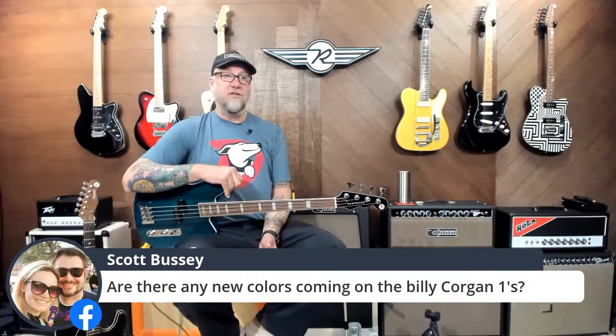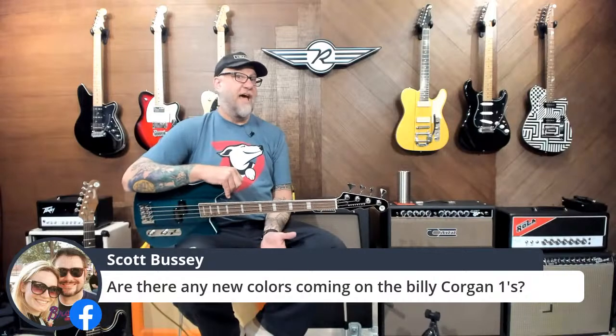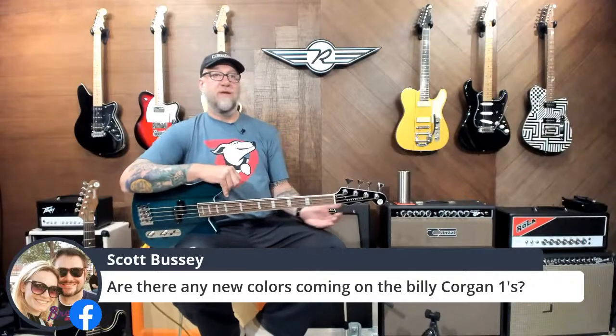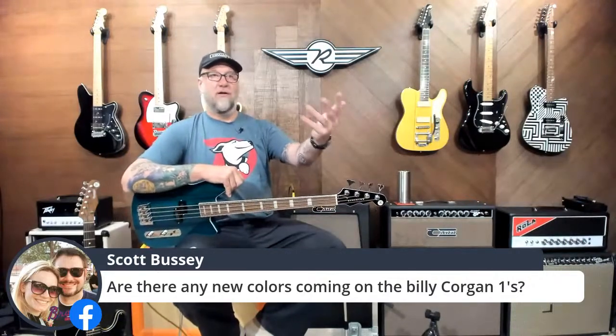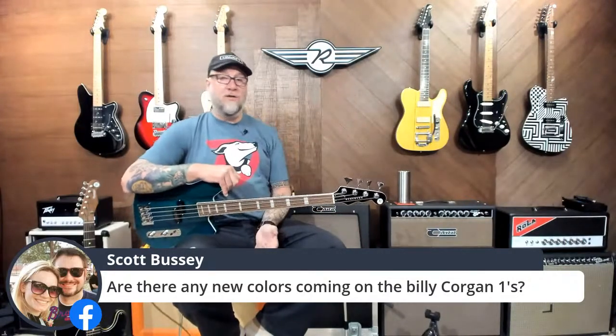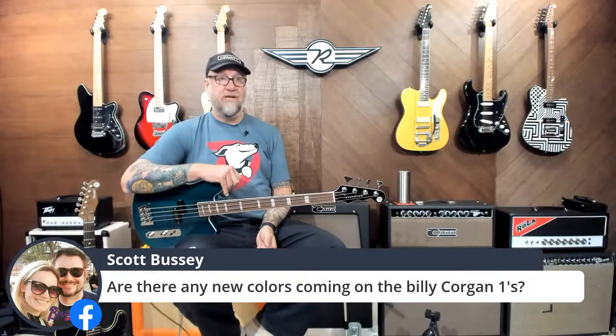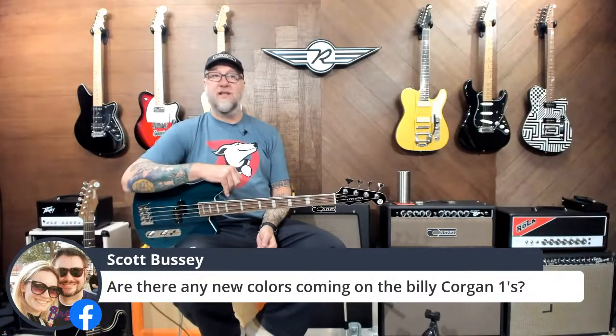So as we launch the new guitar, we need to make room for that within our line, and so the original Billy Corgan model is going down to one color, which will be the pearl white, which we feel is sort of the defining color of that guitar. We are also going to continue making the Tours in limited numbers, because nobody makes anything like that.